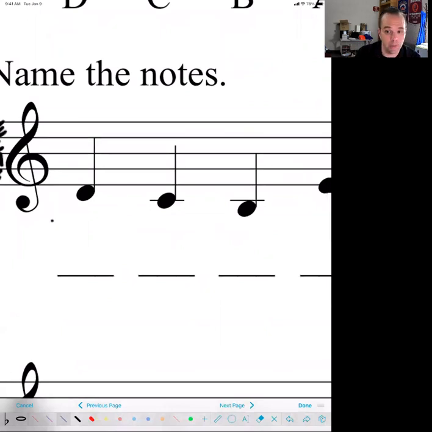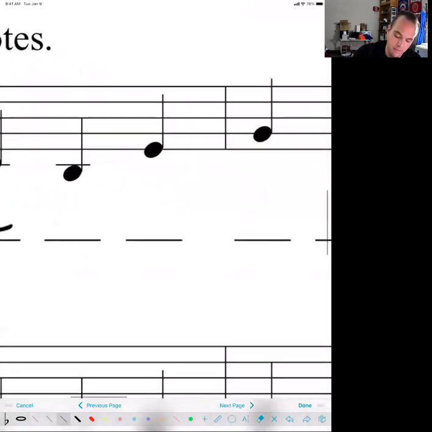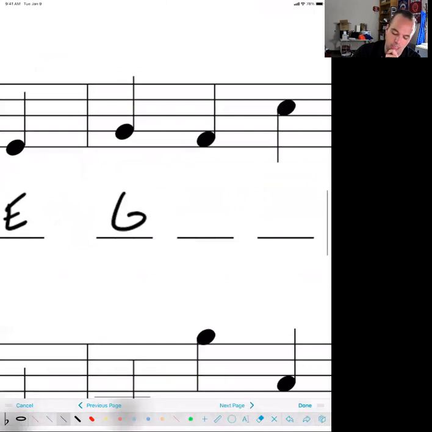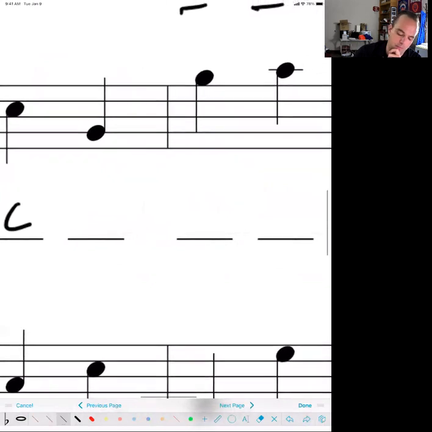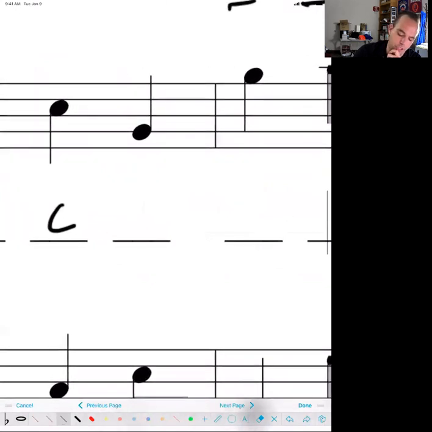So right below E is going to be D. And then I'm just going down, so I go backwards through the alphabet. D, C, B. Now I'm on that bottom line, which I know is E from "every good boy." And then I'm on the next line, so that's G, and right below that is F. Now I have a big jump, so I got to think, okay, FACE is the spaces, so F-A-C, so that's C. And then another big jump, so it's the lines, every good, this is G.